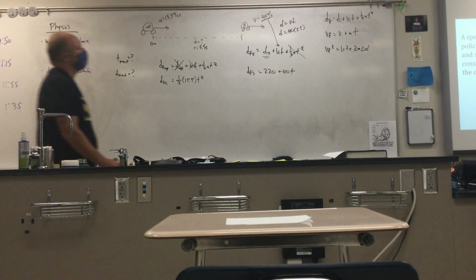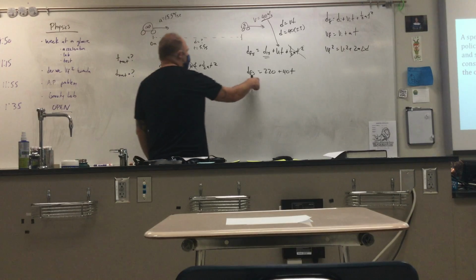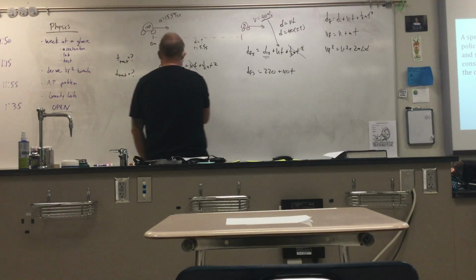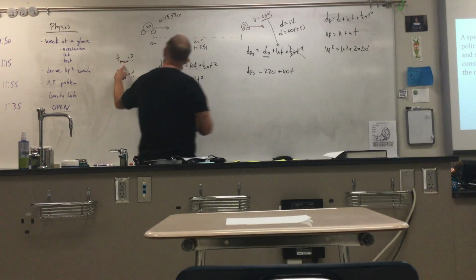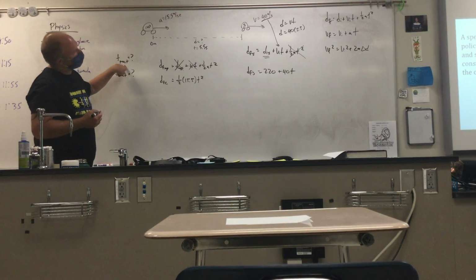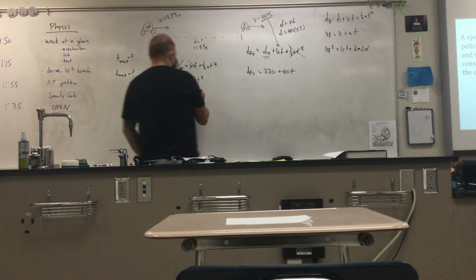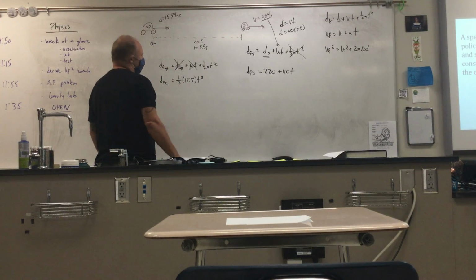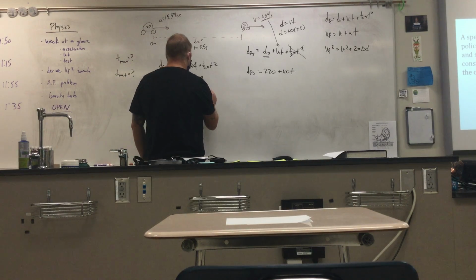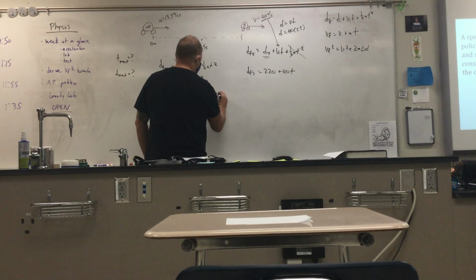Good so far? If we want to know when and where they meet, we better set these two things equal to each other, because these are the position formulas. So let's set them equal and solve for time. That'll take care of the time, and if we know how long it takes before they meet, we can very quickly figure out where they are. So 1/2 of 15.5, I believe, is 7.75. Well, maybe I shouldn't skip that step.